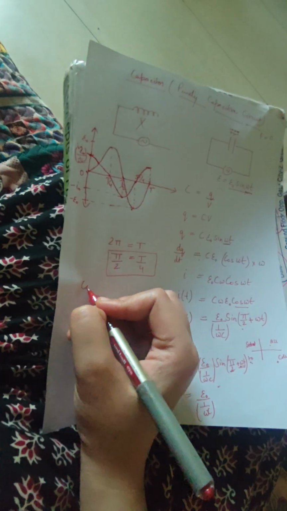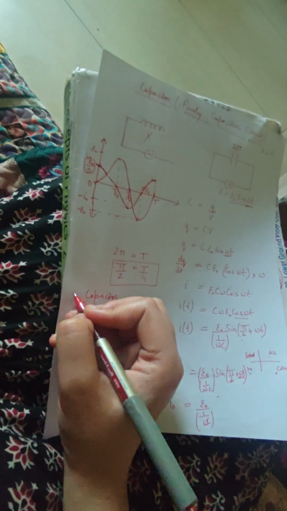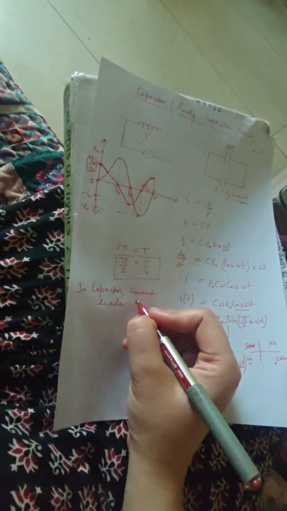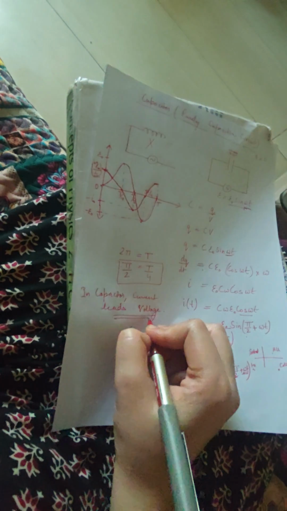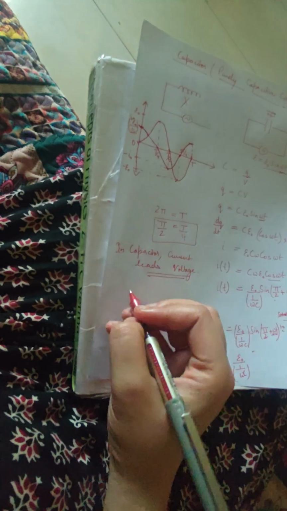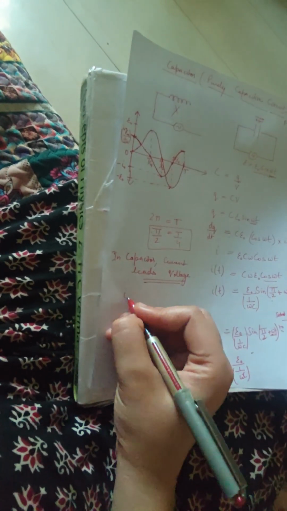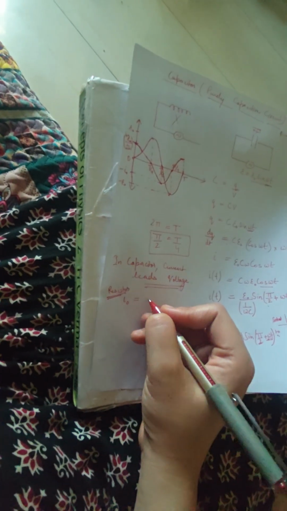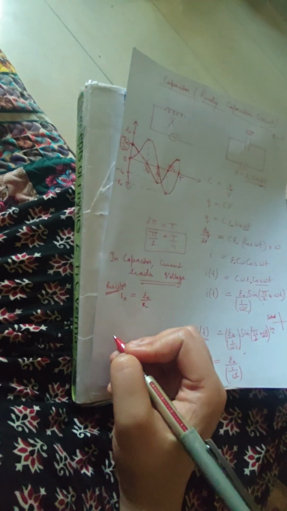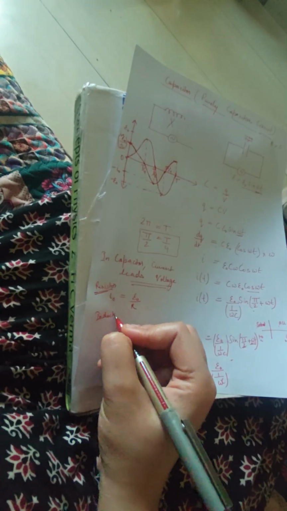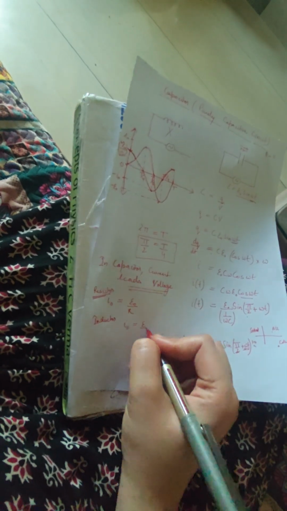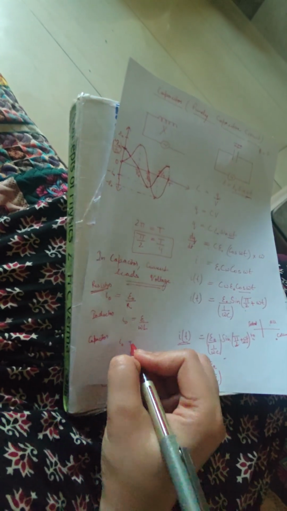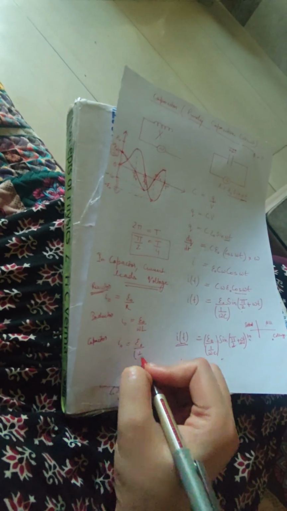So here, for a capacitor, you can keep it in mind also: in a capacitor, current leads voltage. And one of the beautiful things is, I'm trying to make an analogy just like the way we did for the inductor. In case of a resistor, we have I naught equal to E naught by R, if we remember. In case of an inductor, we had I naught equal to E naught upon omega L. And in case of a capacitor, I get I naught equal to E naught upon 1 by omega C.